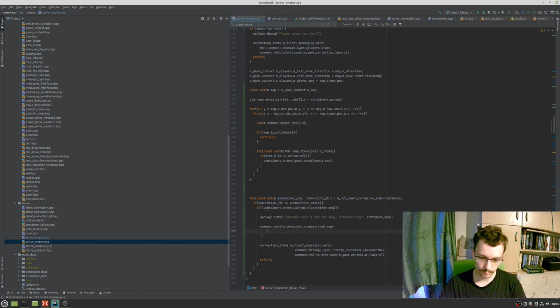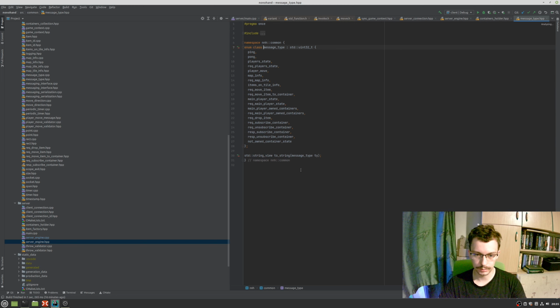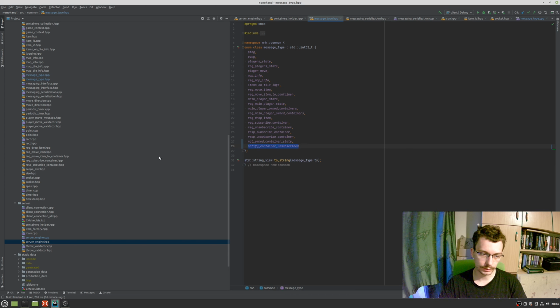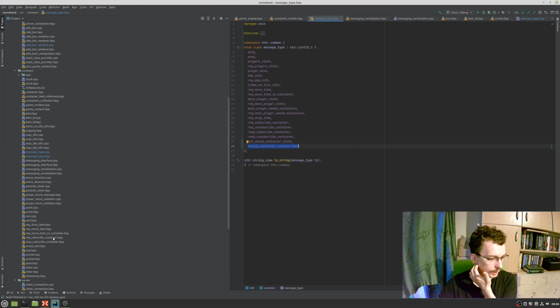So we will create a simple struct, and the only member of this struct will be the container sequence because that's the only thing that client needs. So we will send this message. And right now this type doesn't exist. So let's create it. Yep, it's created. Now let's create the struct.